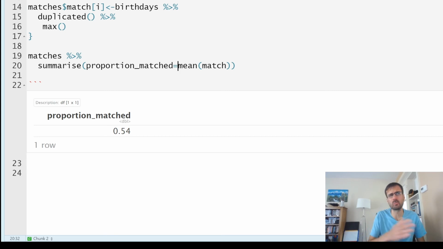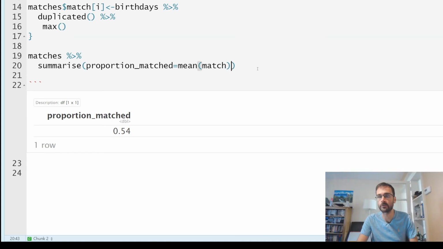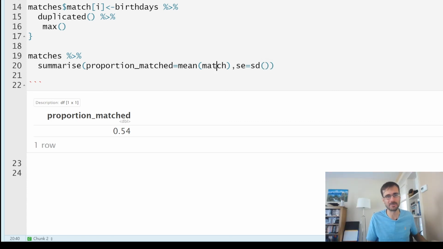And what we're probably seeing is that with 100 iterations, this isn't really enough to show us whether or not we've got a convergence. So this is where we might want to think about, first of all, increasing our number of iterations, but also maybe thinking of our standard error, our margin of error in that estimate. Because this is a binary variable, we can get the standard error reasonably easily. It's going to be the standard deviation in match divided by the square root of 100 in this case, because we are currently doing 100 iterations.